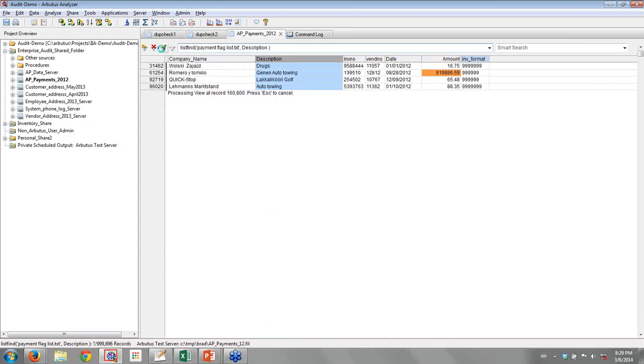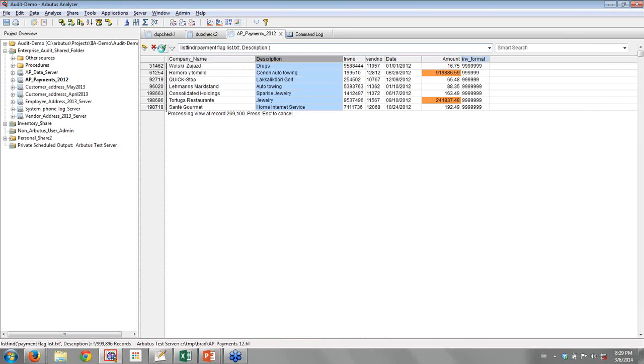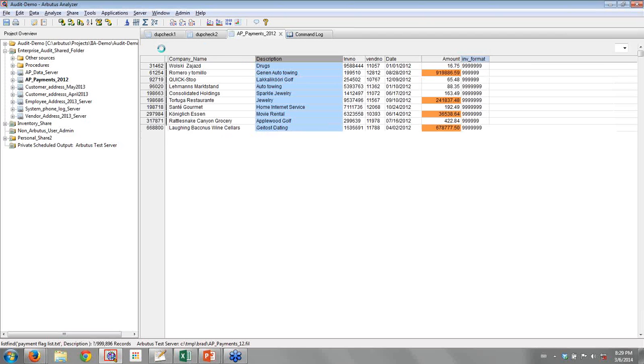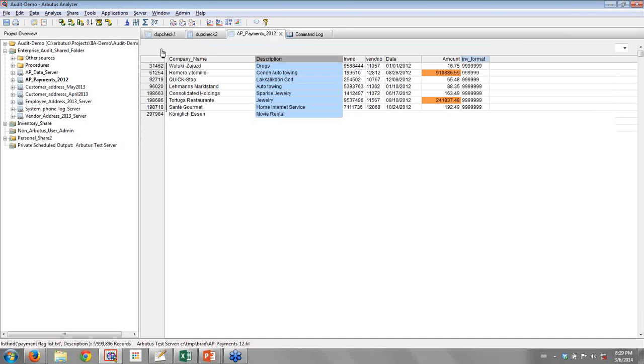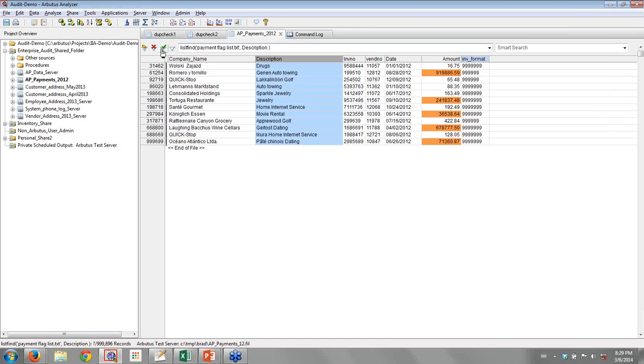I'm just referencing that file I just showed you with a list of words. In this case, the list has 50 items in it. It could have 50,000 if you wanted to. There's no limit on the number of elements in that list or what's in that list. You'll see here it's not just singular words you're looking for either. It can be full words, full phrases. And we're highlighting some of the values in that list. So it went through a million records and found approximately 10 places where some of those words from that payment list existed in this description field, whether they were in the beginning, middle, or the end.